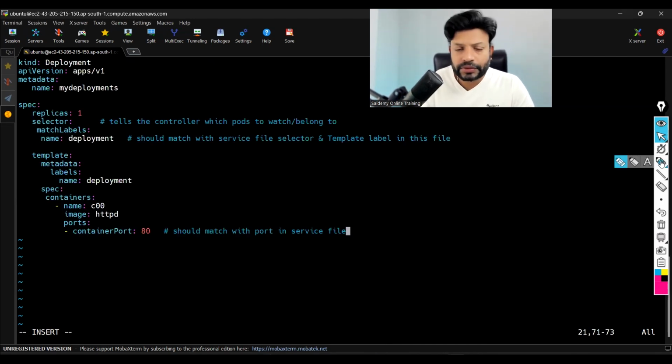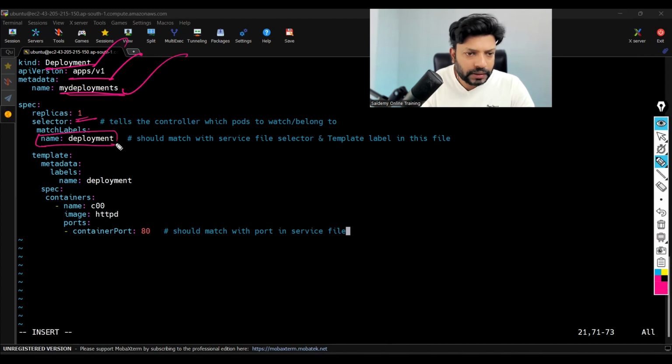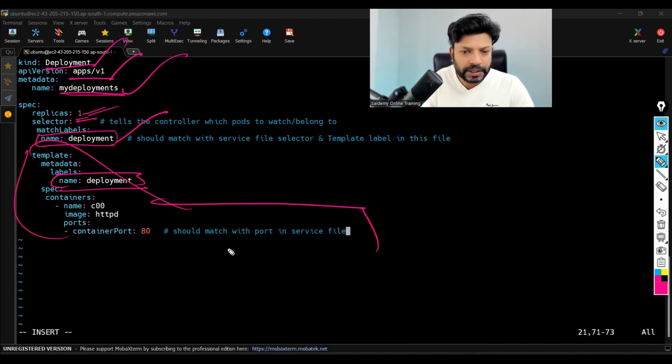So what actually I'm doing here, I'm creating a deployment object, and you know that it comes under version v1, and this is the name of the deployment. We have already discussed the deployment object, and here replicas: how many is your wish. As of now, I'm taking one replica. You can choose whatever replicas you want. And you know, right, this particular selector should match with this label so that this replica will be created from this template.